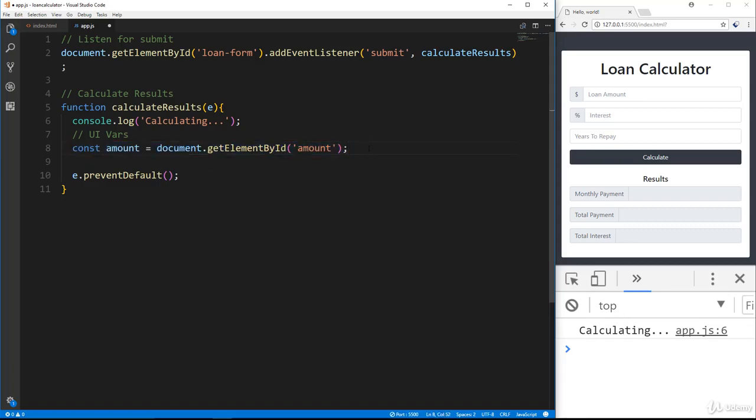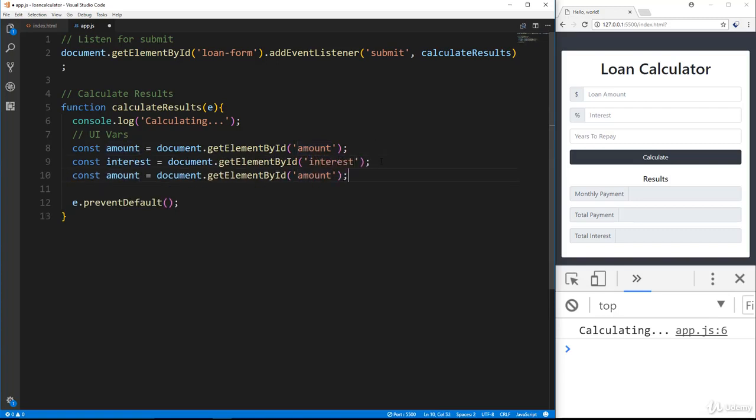We're also going to want the interest, so there's an ID of interest. We also want the years. All right, so these three are these three fields right here. We also want these fields.